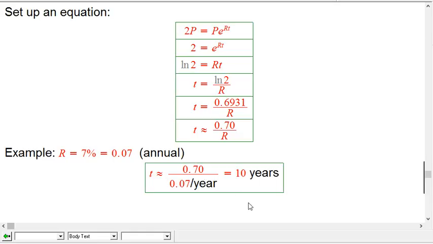This is not quite how you're usually told to do it by people who do mortgages and loans. There's a slight variation where you keep this as a percent. We can do 70 / 7, multiplying the top and bottom by 100. We're going to leave R as a percent—take the 0.07, multiply by 100 to get the percentage, and compensate by multiplying the top by 100 as well to get 70. This is called the Rule of 70.